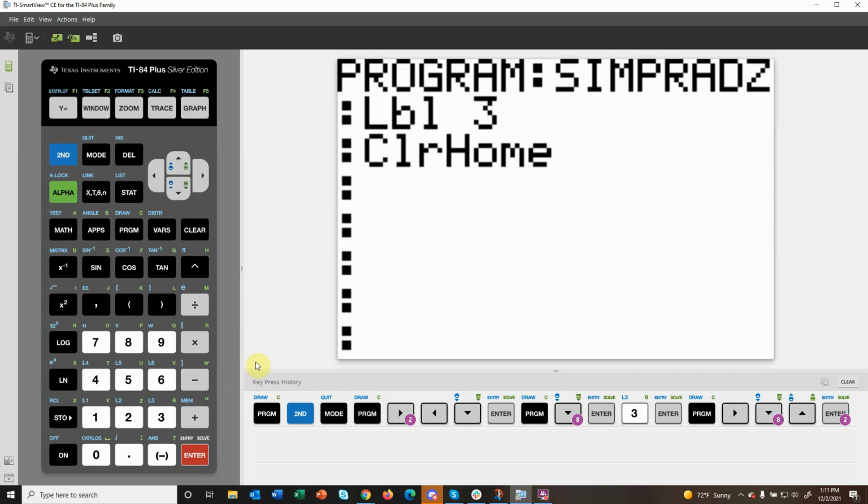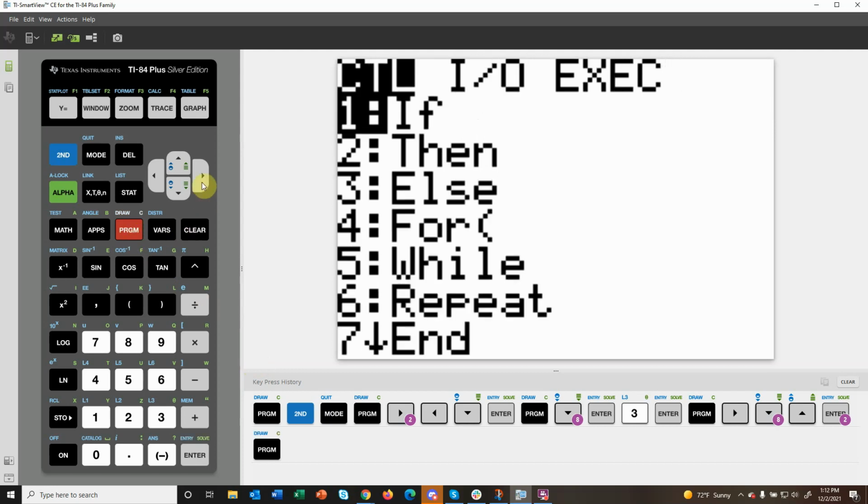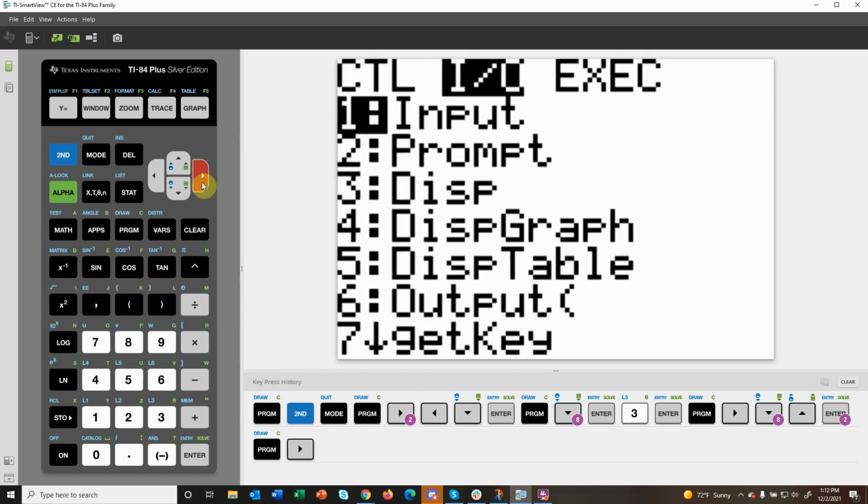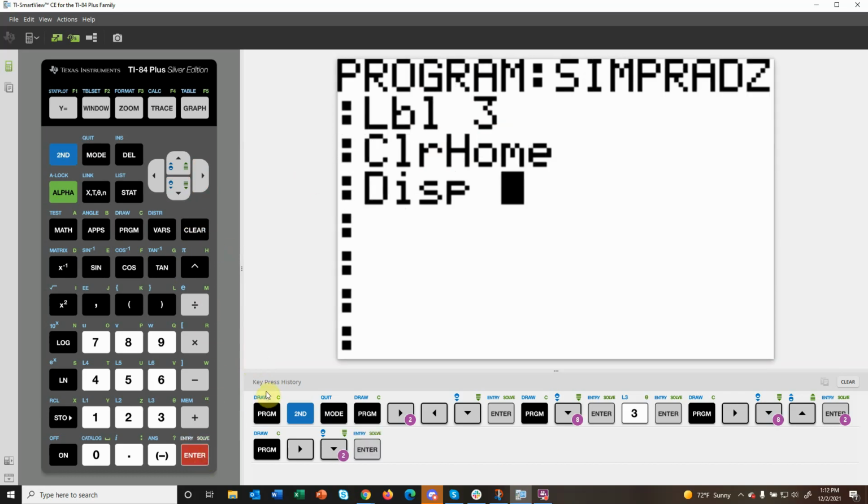The third line of code is going to say display square root x. So I want to go back to Program, select display or DISP. That's under IO. That's option number 3. We're going to start by opening quotes. And if you recall, open quotes is alpha plus sign.